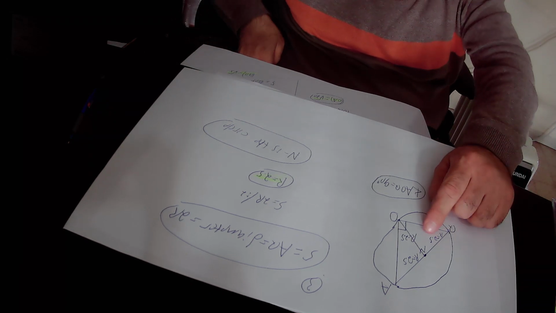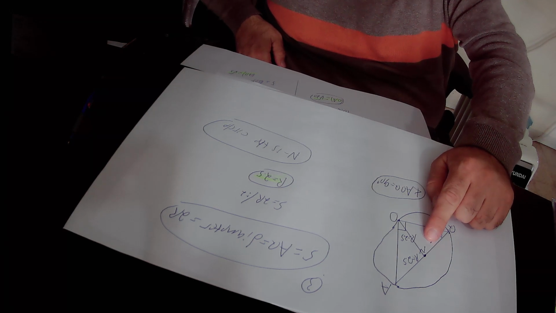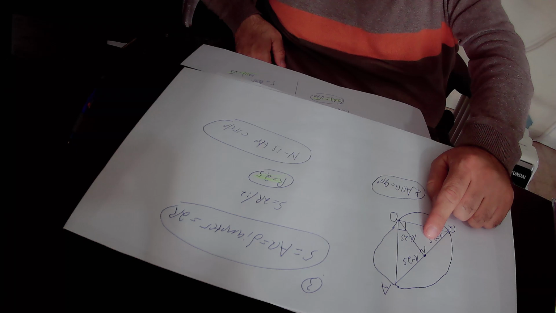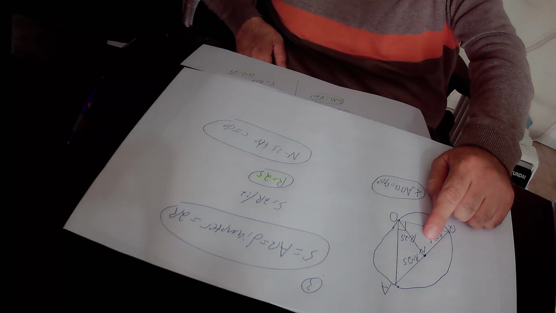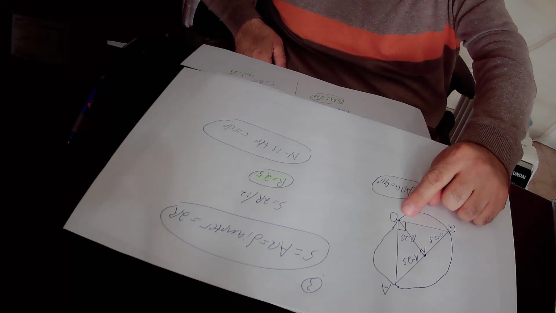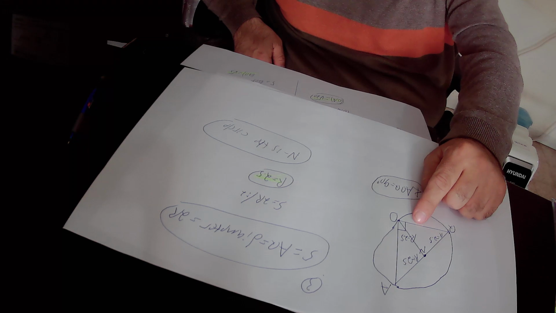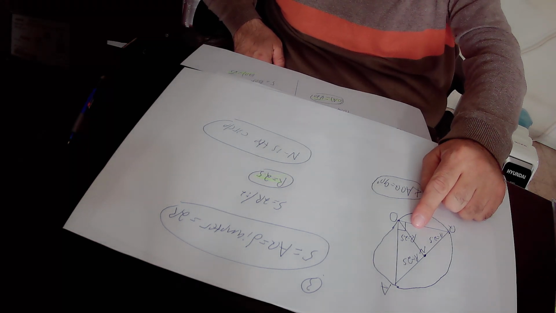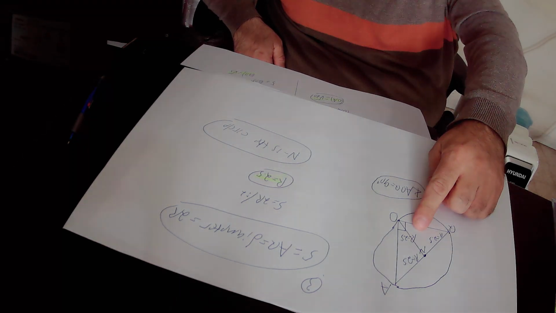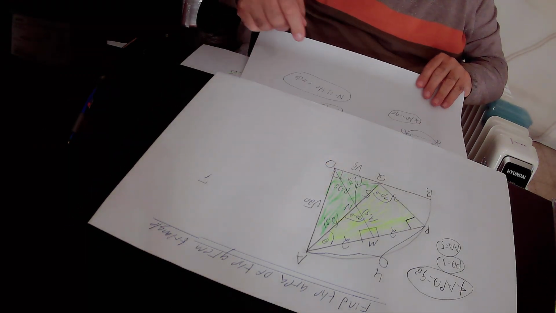We join points N and O together by a straight line. What is the definition of line segment NO? Line segment NO starts from point N, that is the center of the circle, and ends at point O, that is the point of the circle itself. This is exactly the definition of a radius. Therefore, NO is the radius of the circle, that is equal to 2.5 units.